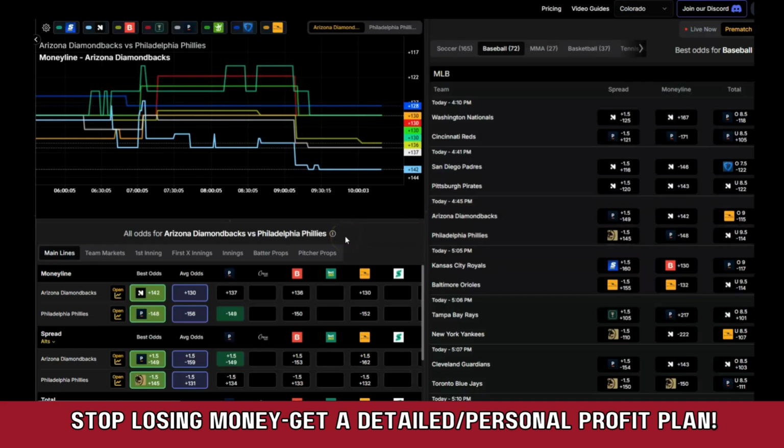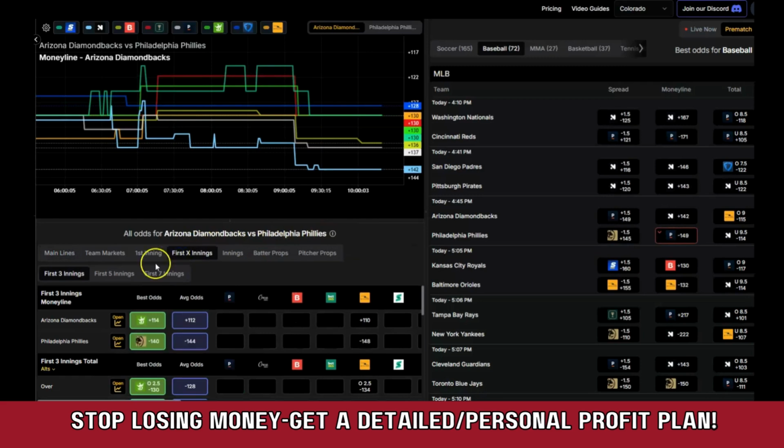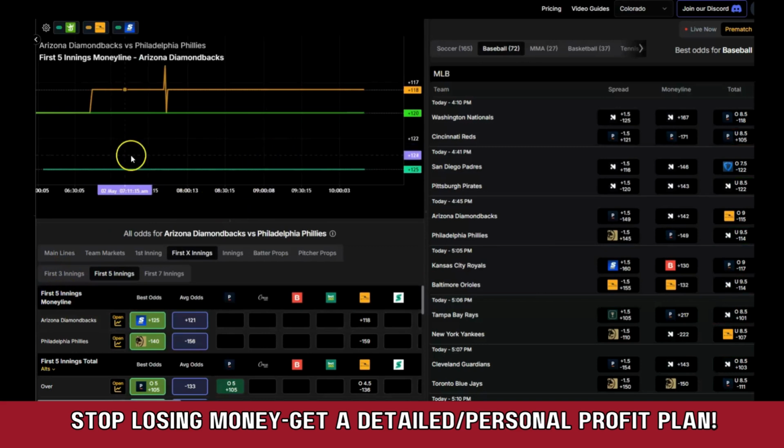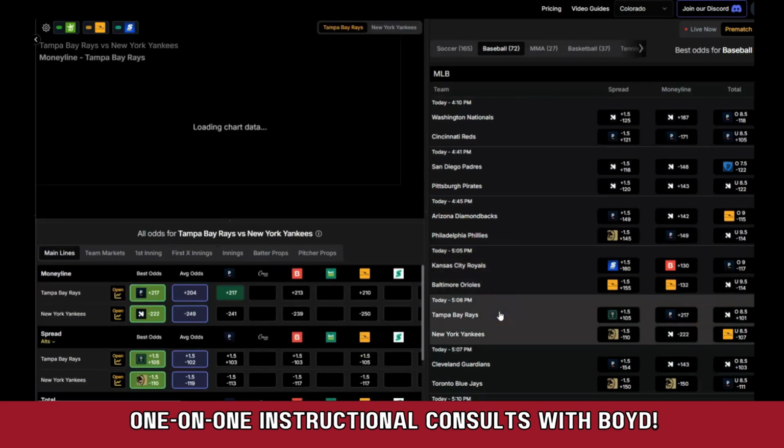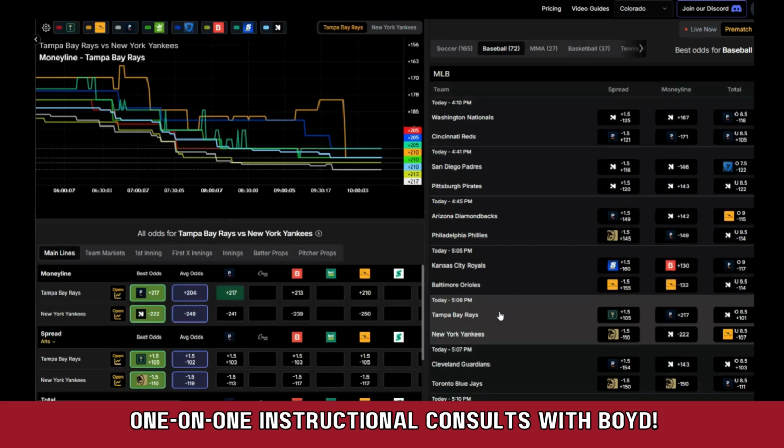I like to bet the first 5 inning wagers, so you can have the first 5 inning props here, first 5 innings markets, and you can open those up. You can come down here and say, all right, let's take a look at this Diamondbacks first 5 money line. It'll pull up the charts. Obviously not much action. I'm actually doing this video at about 10:20 a.m. Mountain Time, so you'll see a lot more action going on towards the afternoons and later in the day as more bets are coming in, more pricing is coming in.